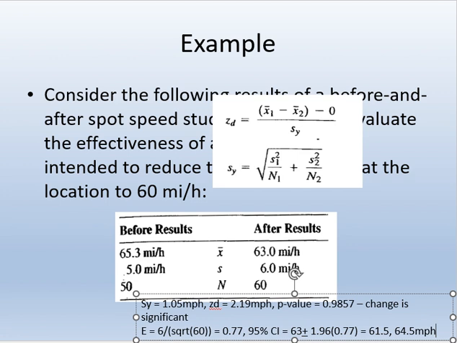Okay, so whenever you have few values and you're trying to make a conclusion or prove results for a large population, then you have to do some tests. So these are our tests. The first test was for the significance of change. The second test is for the achievement of the required value. The first test was satisfied, but the second test is not satisfied. So there is a significant change, but that change is not up to my required value.